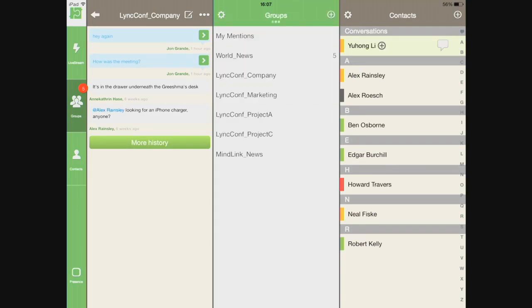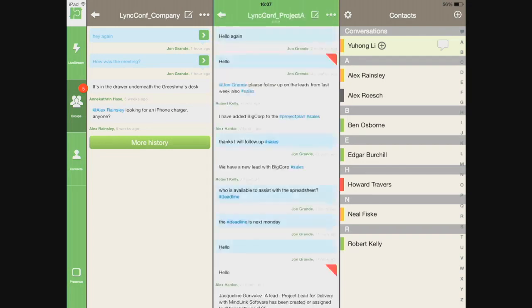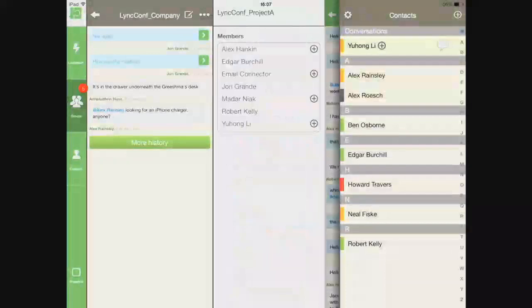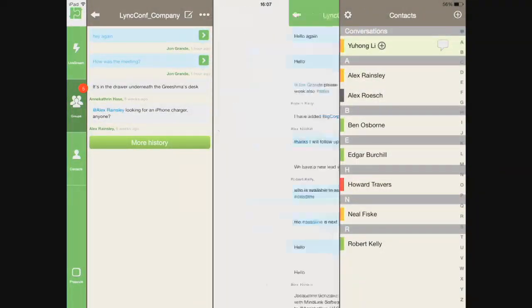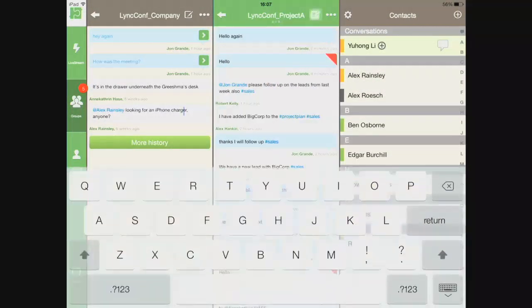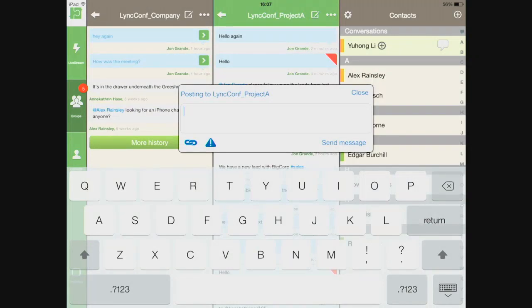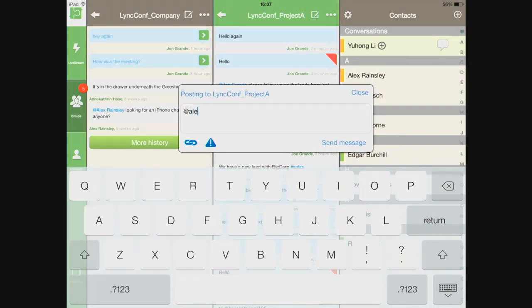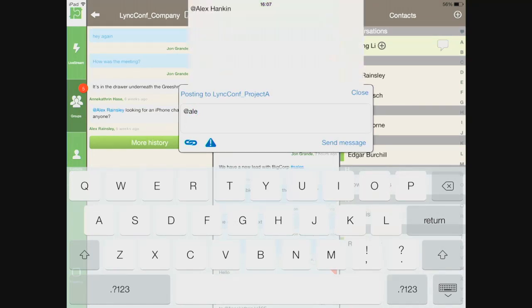So similarly, sending mentions, if I go back to project A, so if we look at the members in this channel, if I want to assign Alex Hankin an action, then I can mention him in the input box. So we should get some autocomplete going on.